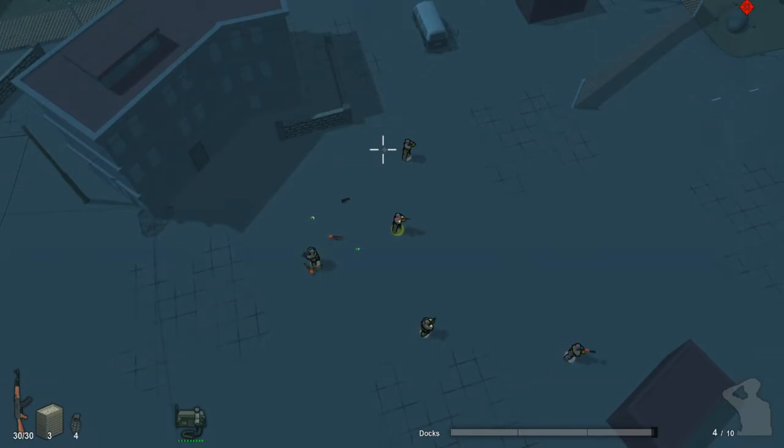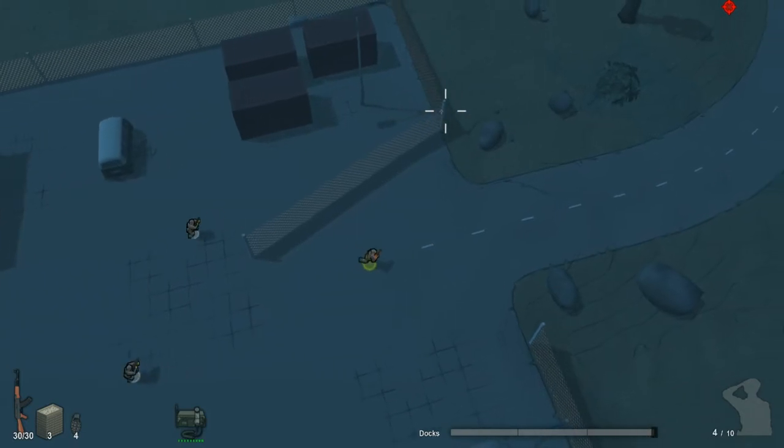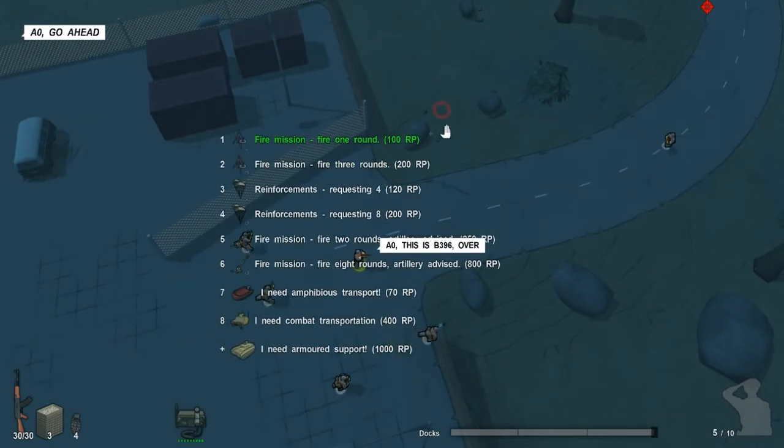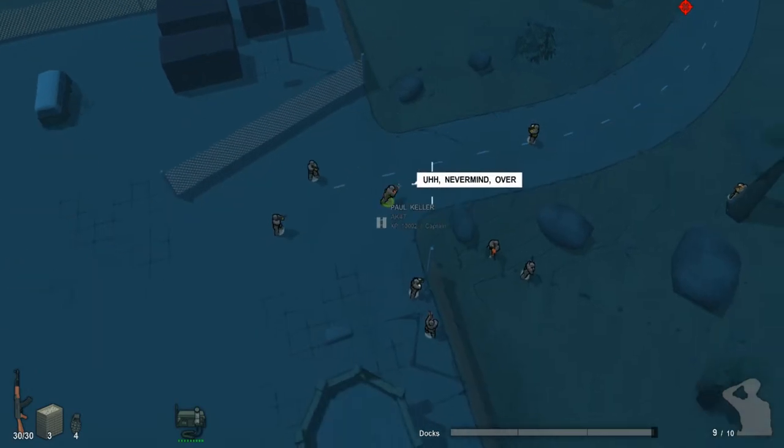So what you're going to do is hold down the strike call button, right? So you hold it down, and notice that there's a red circle here, and then you get a selection. Whatever you select here, whatever you click, will drop there. So be sure you're aware of that, and you don't accidentally drop it on yourself.